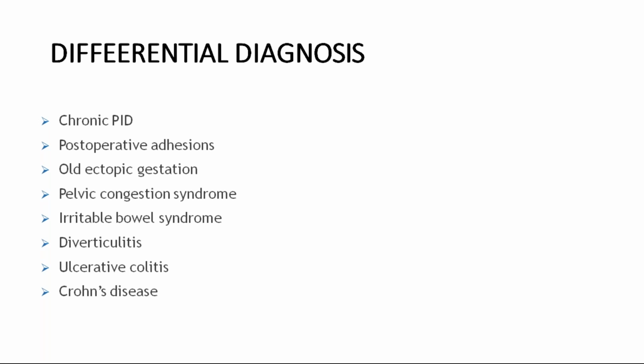So next will be post-operative adhesions. Any post-operative case is likely to have adhesions. The more times we open the abdomen, the more the adhesions. And old ectopic gestation can also form an organized mass. They also can have tenderness, and they can have pain also. Pelvic congestion syndrome also has severe pain. Irritable bowel syndrome: the one who has bowel involvement can have a differential diagnosis of IBS, diverticulitis, ulcerative colitis, Crohn's. These are all the bowel conditions mimicking the same picture.